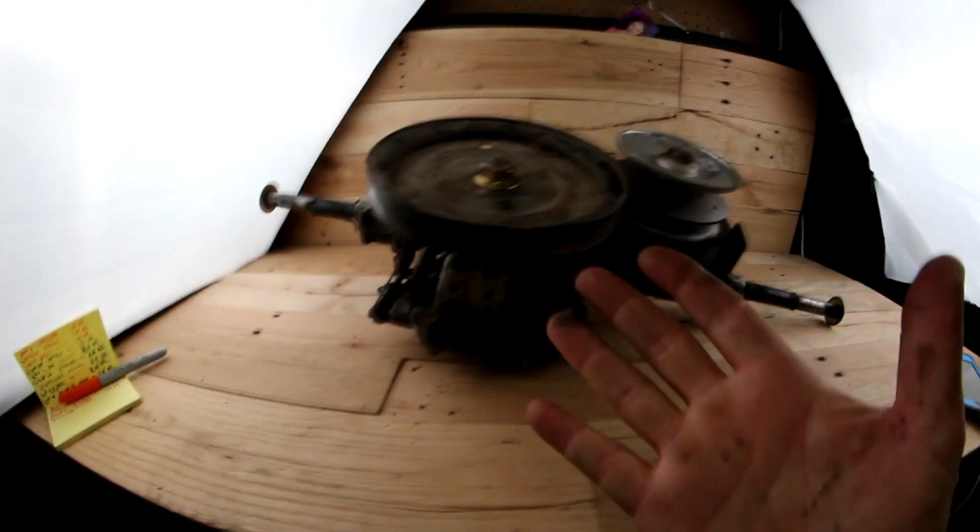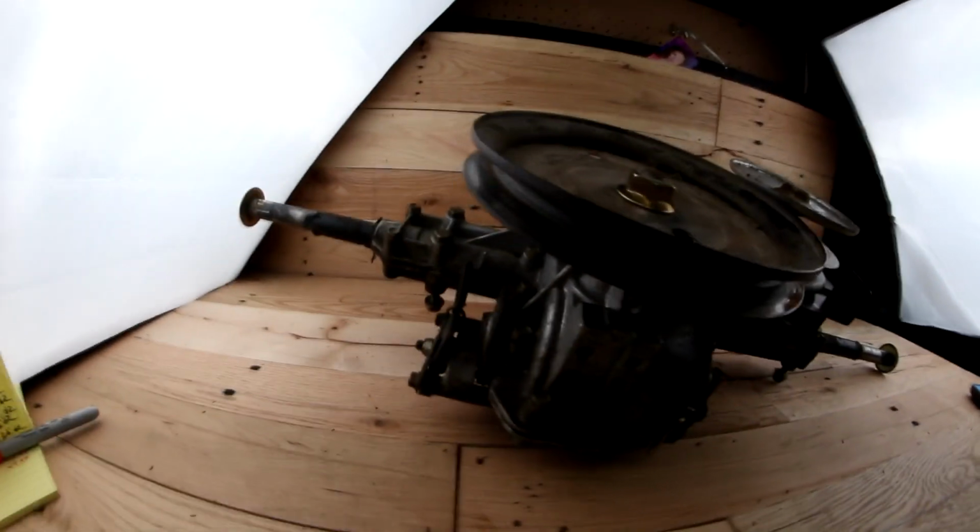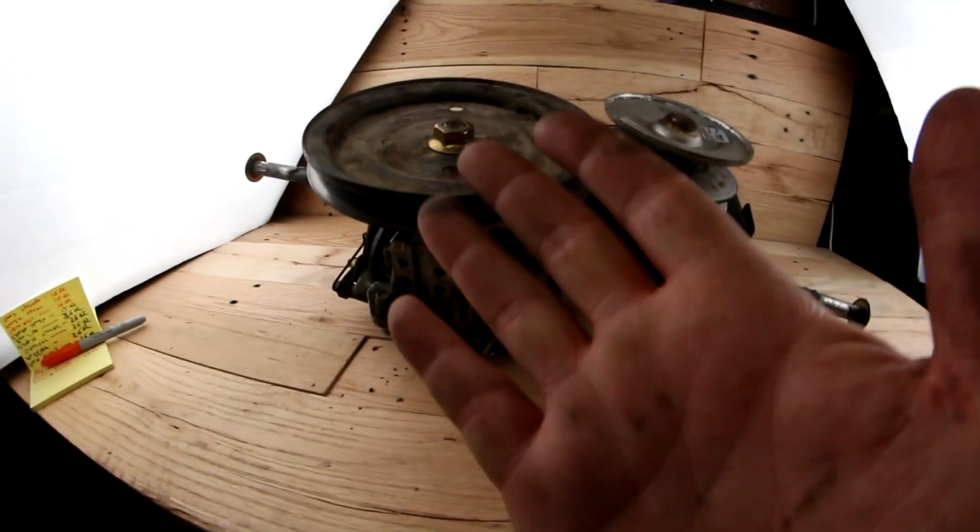And finally, the last piece, the transmission. I'm gonna post this puppy for $224.95. So let's add everything up and see what we made. All right, I got everything posted. Here's a list of everything posted. 1, 2, 3, 4, 5, 6, 7, 8, 9, 10, 11, 12, 13, 14, 15, 16, 17, 18, 19, 20, 21, 22, 23, 24 items posted.